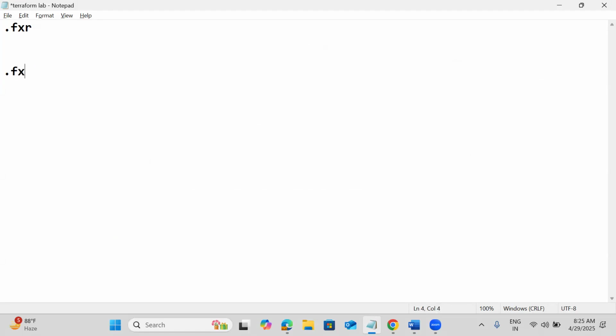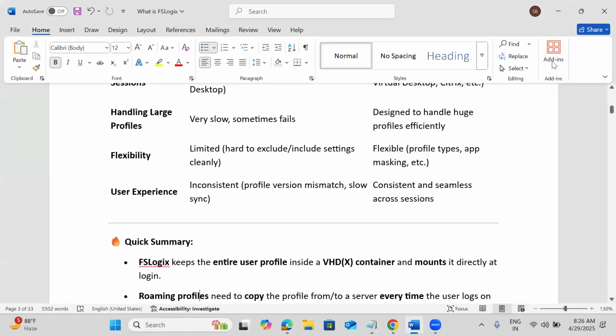The second one is .fxa, where the assignment rules are stored. Whenever the user logs in, FSLogix will read the .fxa rule assignments and apply those rules dynamically, using the .fxr file. We keep them either in a shared path, or in the FSLogix Rules directory itself.